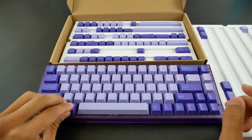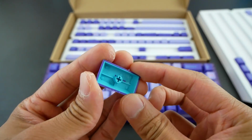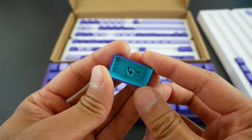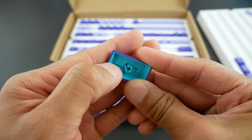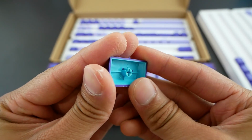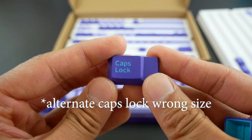Alright guys, so all of the keycaps are on there except for the caps lock key. I just wanted to show you guys an example of an imperfection here. As you see here, there is a large part of the stem missing. I have to be honest, that bothers me quite a bit. Other than that, guys, I really like the look and feel of the keycap set.